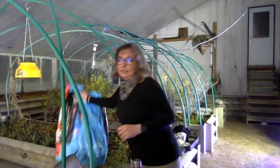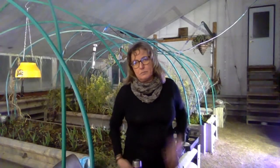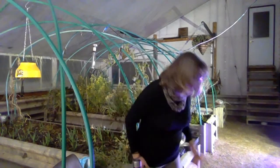Everything I grow is edible. That's one of the weird things I do. I grow a lot of flowers, but only edible flowers or flowers that can be used for medicinal properties. So that's the one I recommend. The other Pro Mix, if you're just growing flowers for beauty and for bringing in your pollinators, you could also get away with using some of the other Pro Mix blends. One of the reasons I like the Pro Mix is because it includes mycorrhiza, and the mycorrhiza I find makes a huge difference.